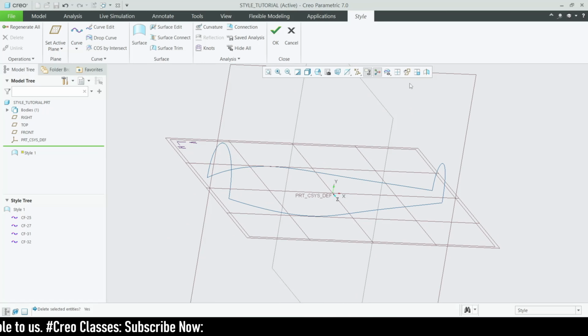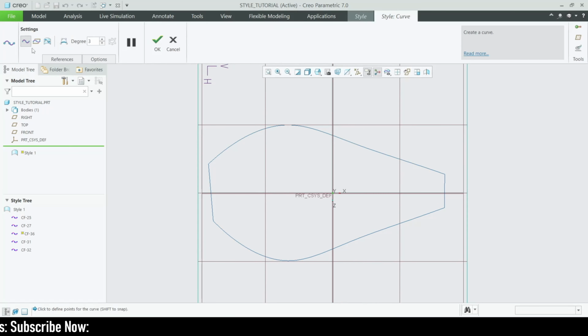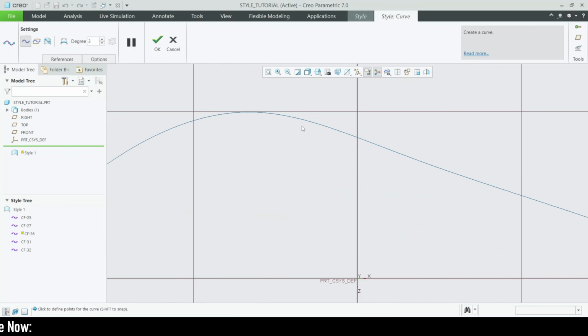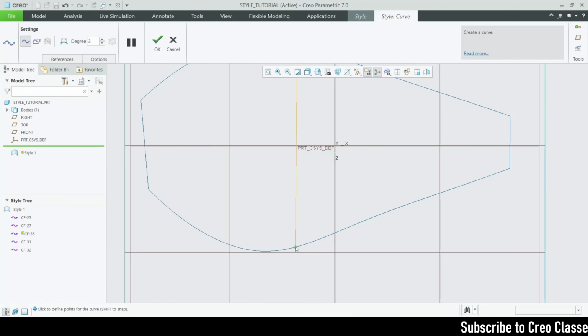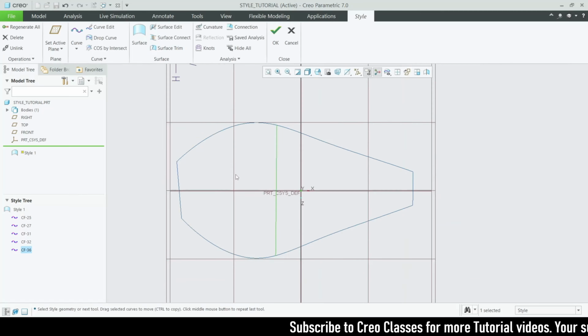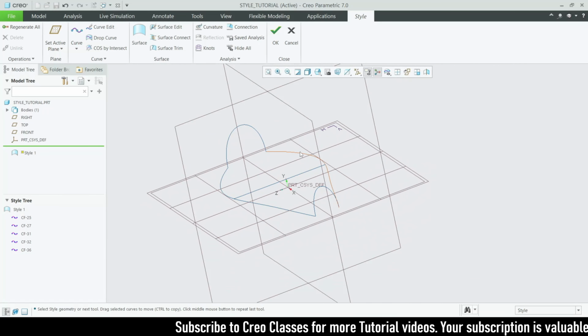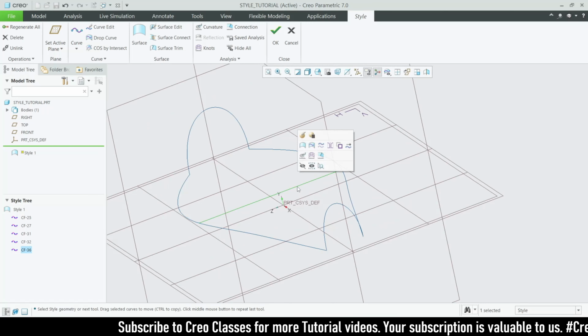So I'm going to the sketch view again, and then I'm going to create one more curve at the midpoint. I have to press the shift key here, select the point, and then select the point. Then click on OK. Now for the center height, I'm going to create one more dimension for this.